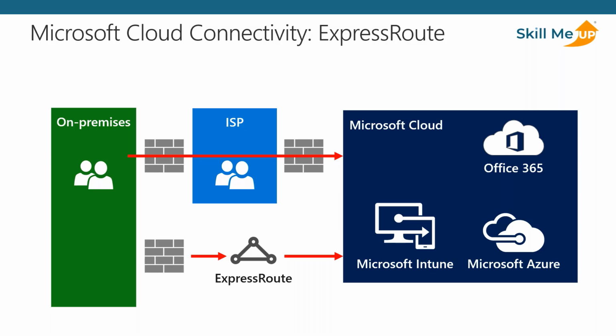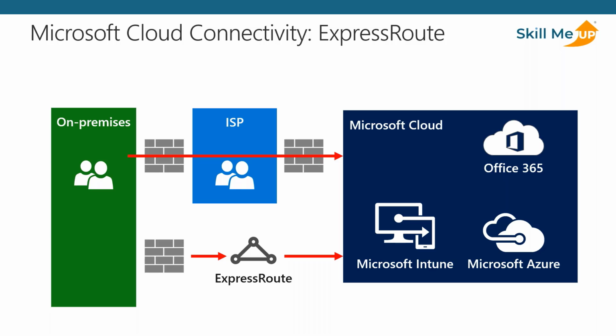You can now count on predictable throughput and, of course, latency based on the service provider's connection to the Microsoft cloud. And traffic sent over the ExpressRoute connection is no longer subject to internet outages, traffic congestion, and monitoring. So from a recommendation perspective and an exam perspective, ExpressRoute is a common architecture design that you should look at utilizing when trying to connect an on-premises network directly to the Microsoft cloud.